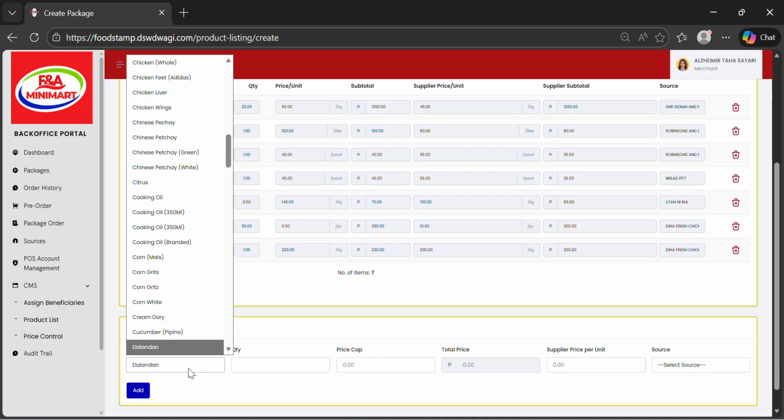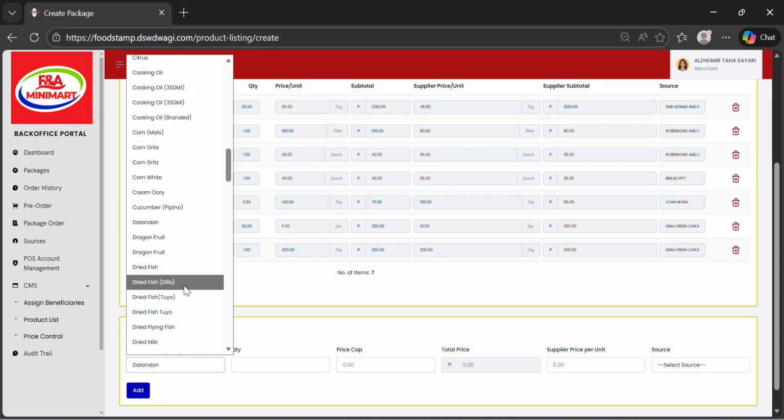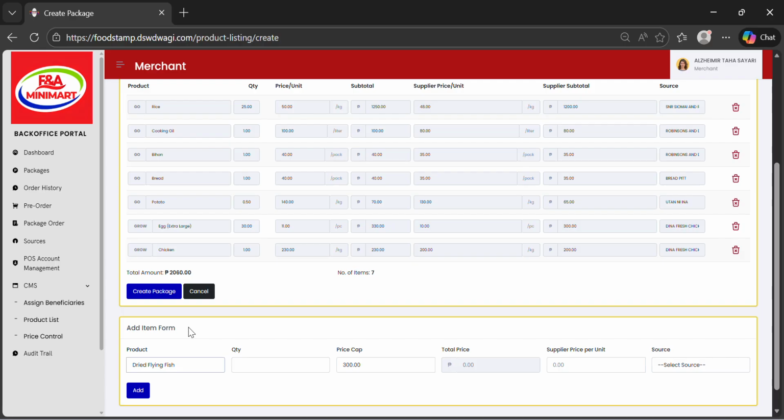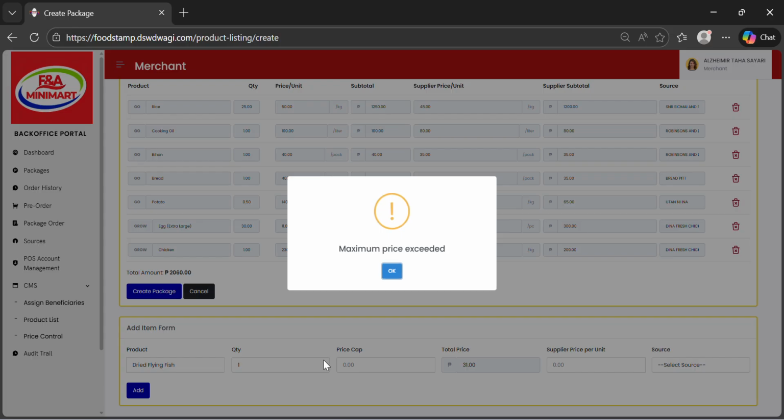And then they want to give also dried fish. Okay, let's look for dried fish. And then 1 kilo at 300 pesos. Price cap is 300 pesos. What if they want to sell it at 310 pesos? Sige, try natin. 310 pesos. 'Di ba?